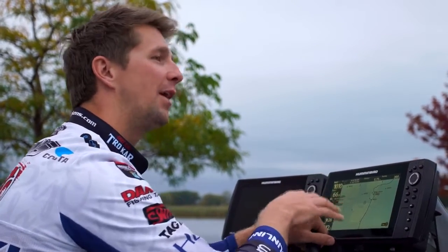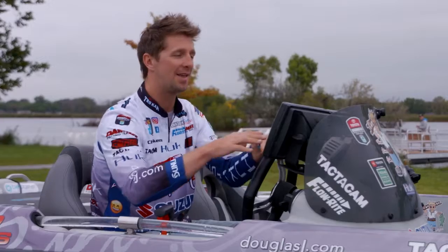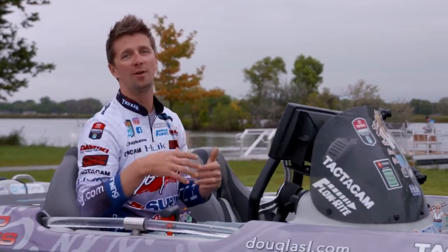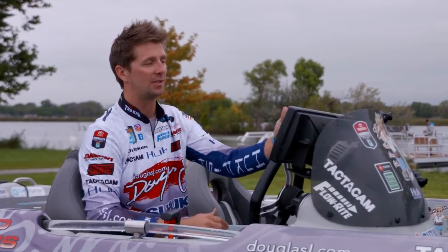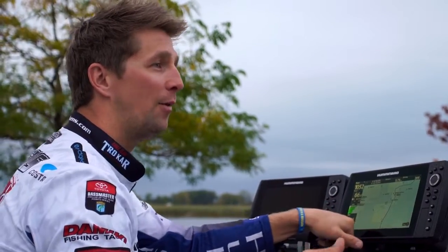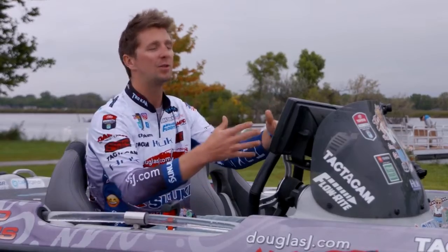If you pay attention to some of these details and look at your Hummingbird LakeMaster charts, it makes that big of a difference. I mean, it took me 20 years to go out and drag and drift and break the lake down. But doing this, you can see those small changes. And that way, if you're coming from out of town, it's a fun place to fish in the spring, but it can be intimidating on where to start. This gives you places to start.